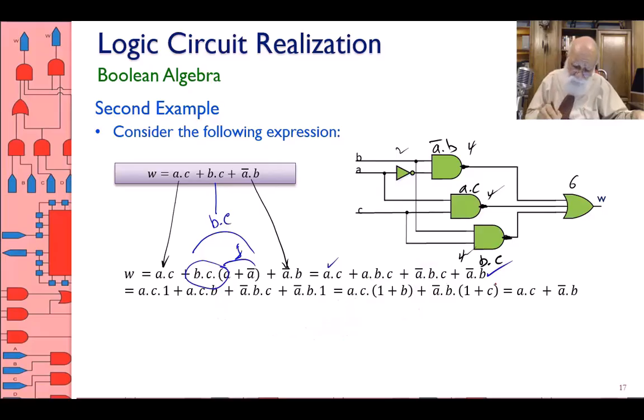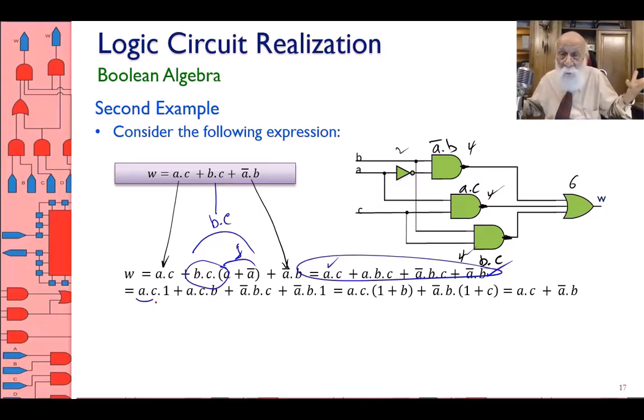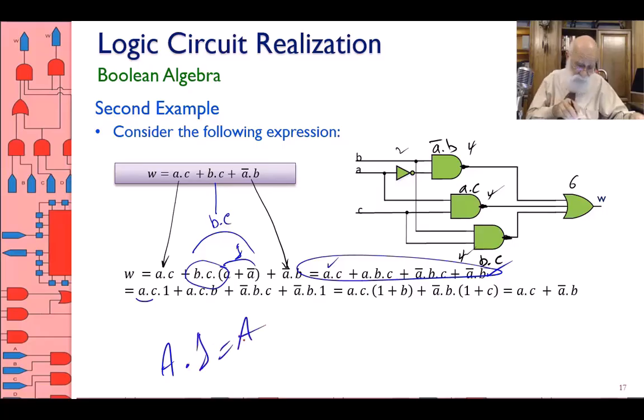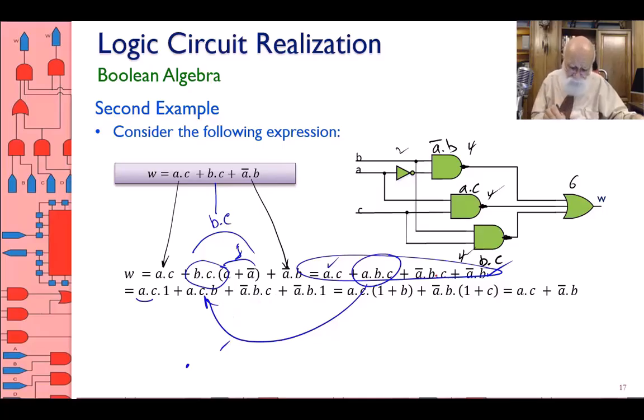Next, I take this equation that you just saw here, and I call AC, I call it AC ANDed with 1. Do you mind? No, because A ANDed with 1 is no different than A. Okay? So I just add a 1 to AC, so no problem. I keep ABC. I can arrange the order of the variables any way I want, and therefore ABC is no different than ACB. Okay? How about the third term? The third term, A bar BC, I keep it as is. Okay?